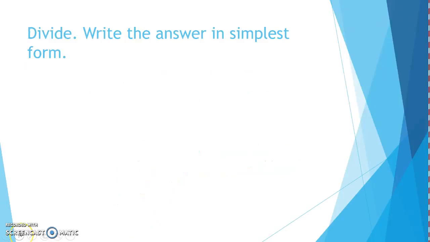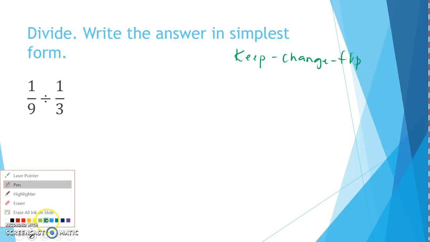So we're going to dive right into division now. Again, the directions say to write the answer in simplest form. When we're dealing with fractions, it always will say that. And remember, for our division, we're doing keep, change, flip. So it helps sometimes to write that on our paper. Keep, change, flip, and that flip is the reciprocal. So if you want to try these first, before you watch the video on this, feel free to pause it and then try these on your own.